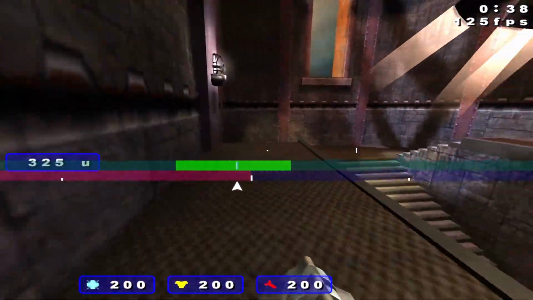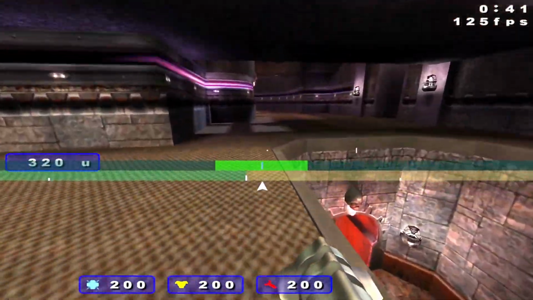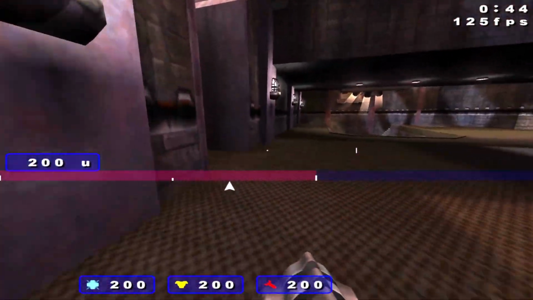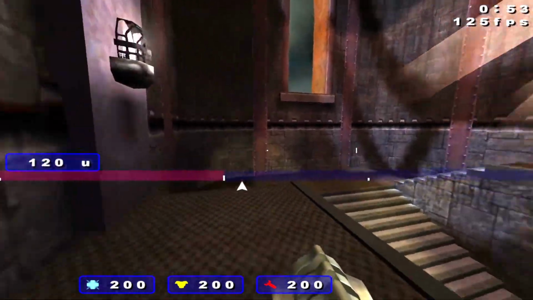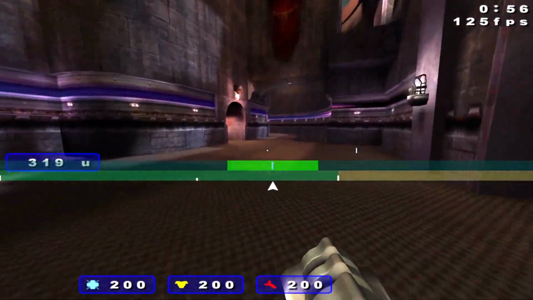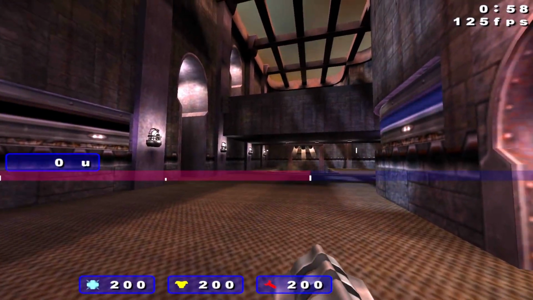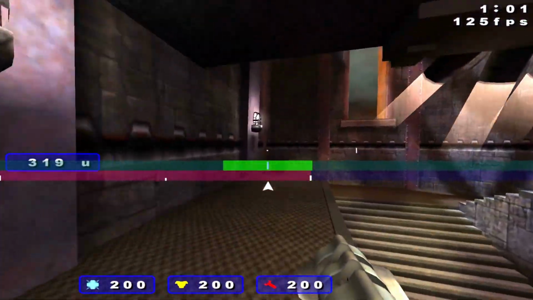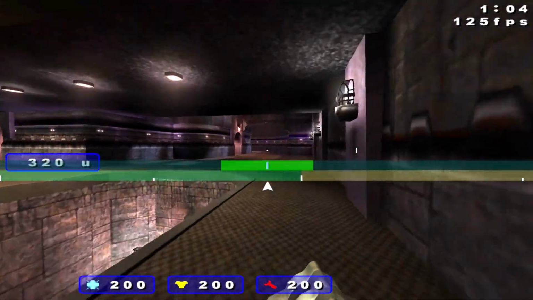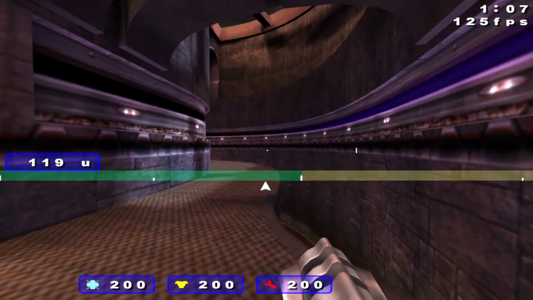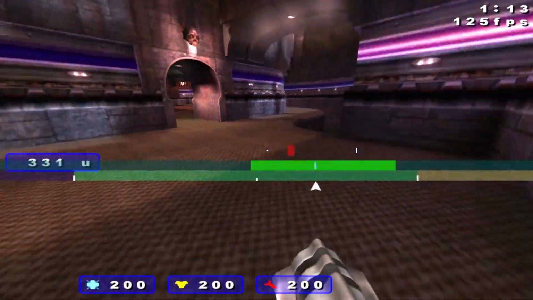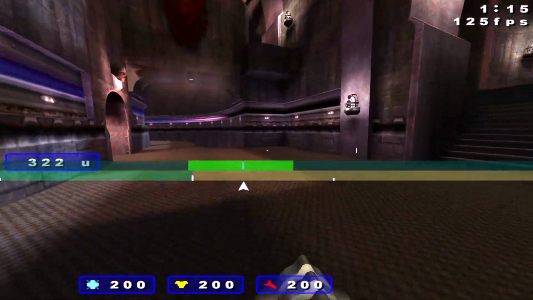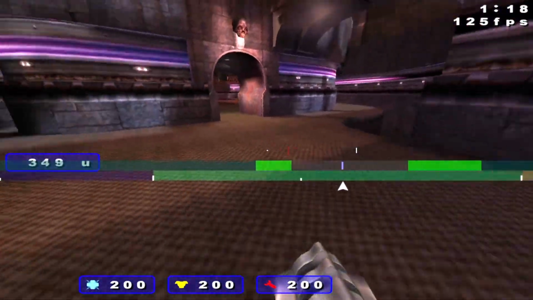So we'll start with strafe jumping because that is in pretty much every version of Quake 3, and that's going to be the one that you will use the most. And I'll break it down into parts. So if you look at the speedometer on the left side here, you can see if I hold W, it just goes up to 320 units. But when I hold W, then I turn, you can see already that the speedometer is going up as I'm turning. I'm going slightly faster.